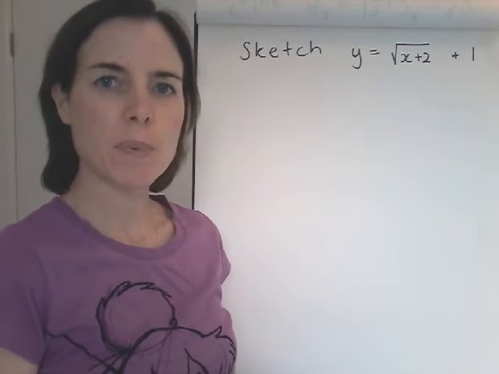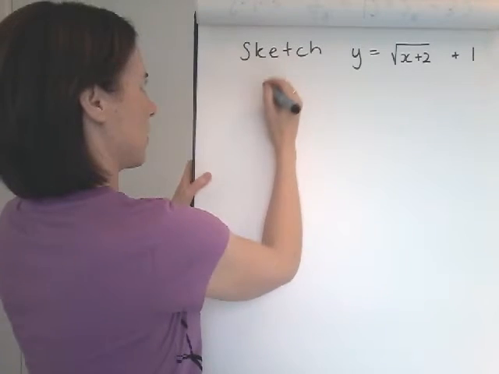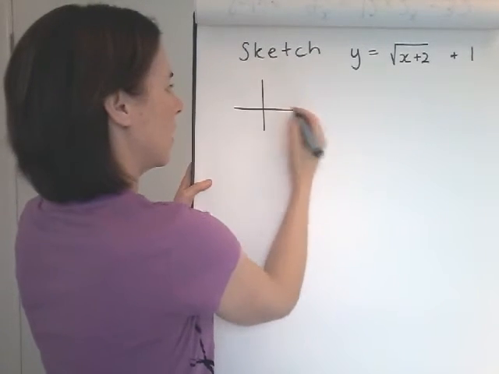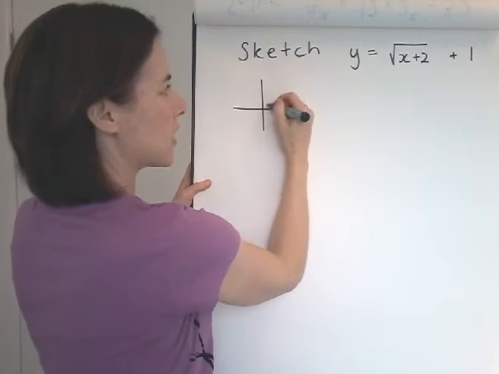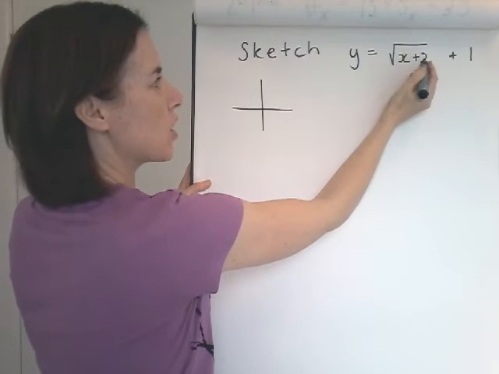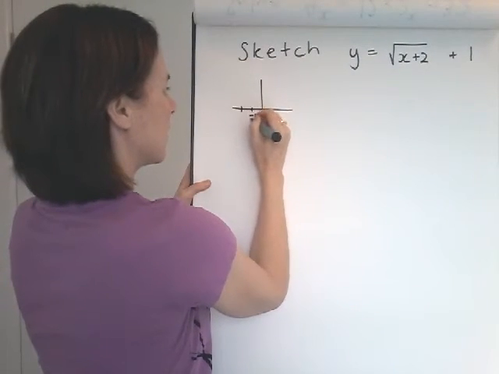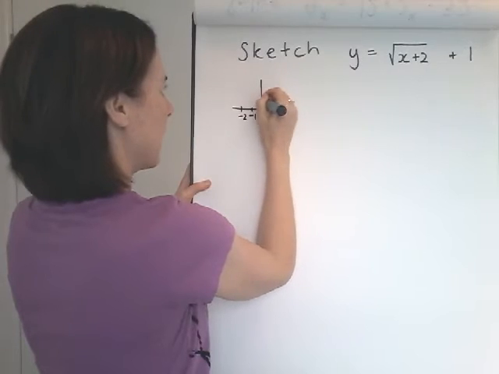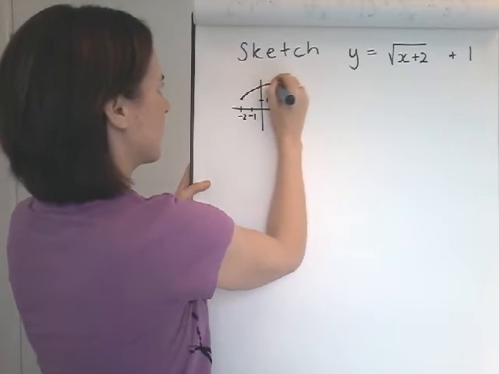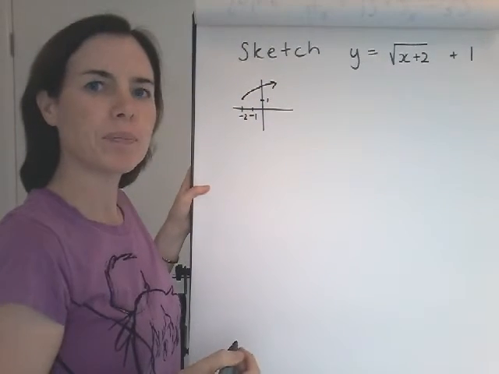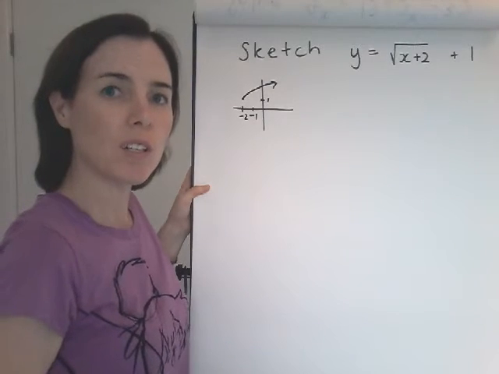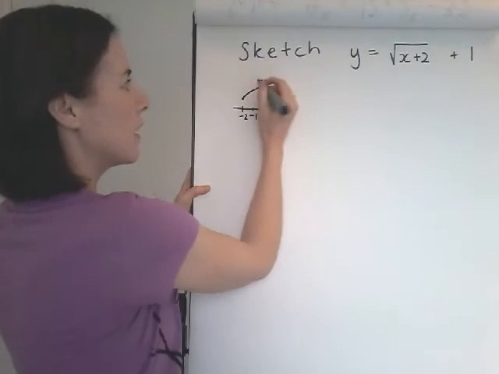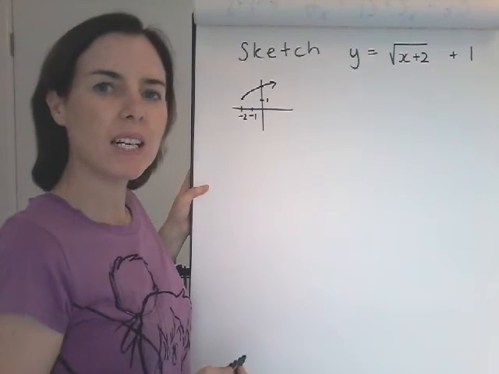I think it's best to do a rough copy first. I know it's a square root graph shaped like that, but it's gone 2 to the left and up 1, so it's looking like that. Just a rough copy so you've got an idea of what it looks like. There's a y-intercept.